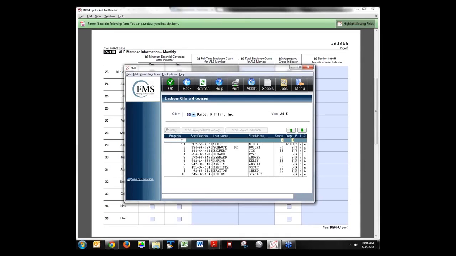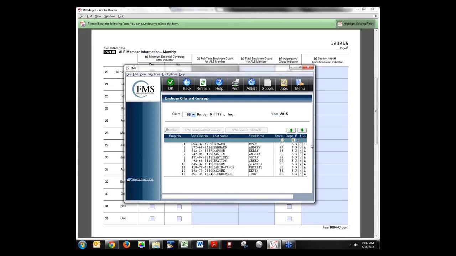So I can, of course, filter this list by employee number. I can sort it by employee name if I wanted to here. I can sort by employee name, sort by store and department. And then there's some powerful fields over here where you can sort by the E is offering coverage, or E for employee offering coverage, records. So this is going to give you a yes or no if you have at least one offering coverage record for this employee. So I could obviously easily filter and say, okay, show me everyone that doesn't have an offering coverage record.